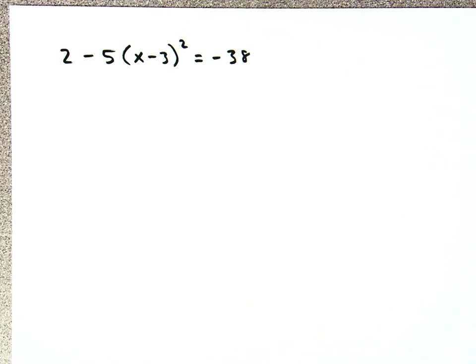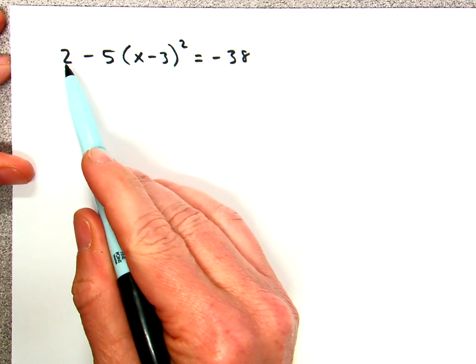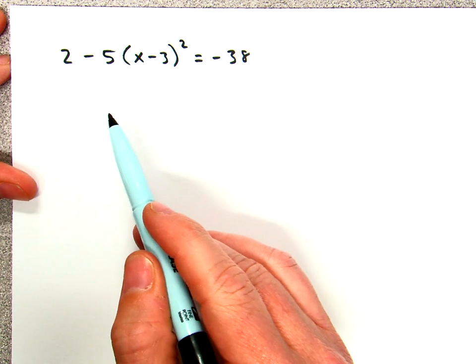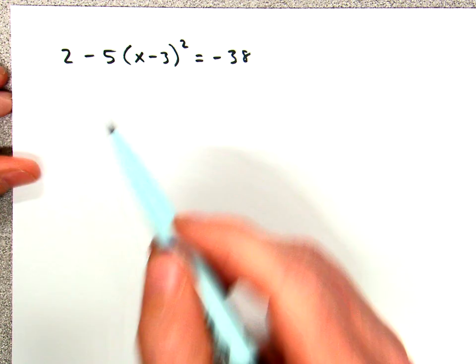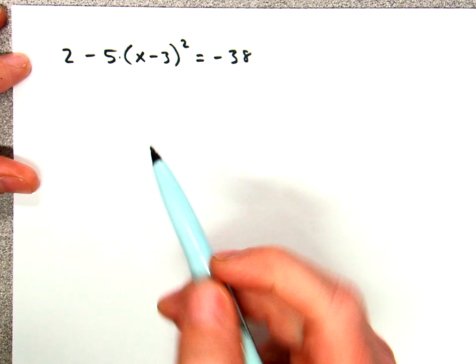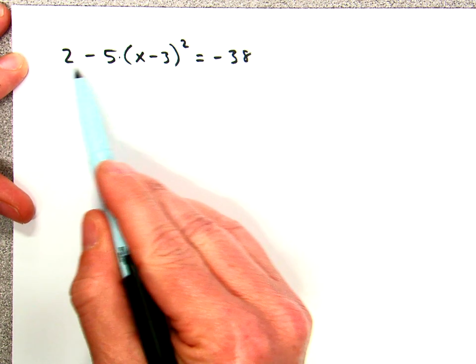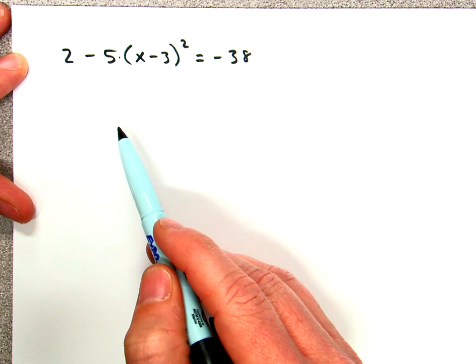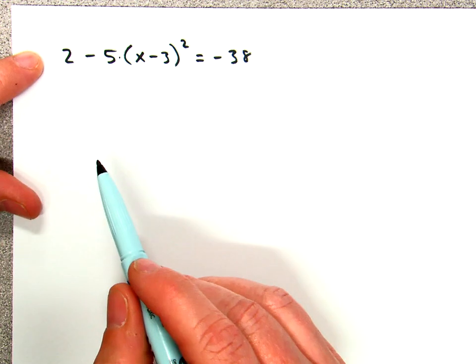All right, so we got to make sure we're not doing anything incorrectly here. Okay, so I do see 1x. I should be able to get him alone by removing operations, right? Okay, now at first glance you might say, all right, well, 2 minus 5 is negative 3. I could just put those together. But keep in mind that this 5 is being multiplied by what's in the parentheses. So I can't do subtraction before multiplication, right? So I'm just going to leave those 2 separate.